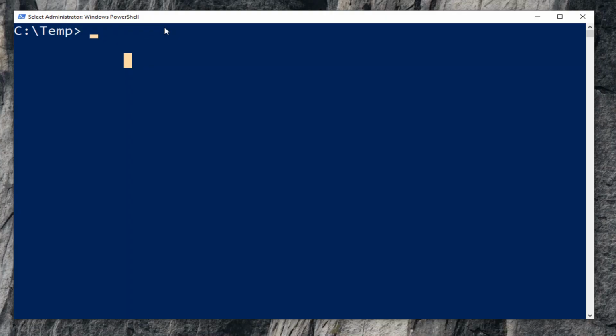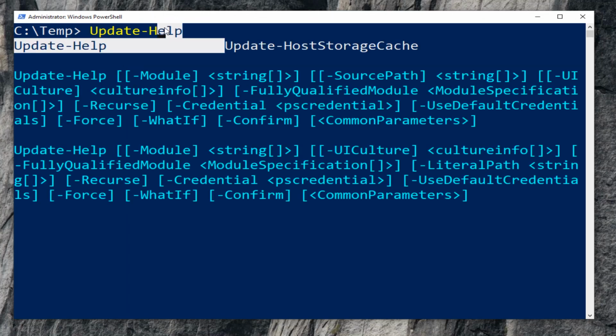Let's first try the Update-Help commandlet without any switch. It starts updating for various modules.